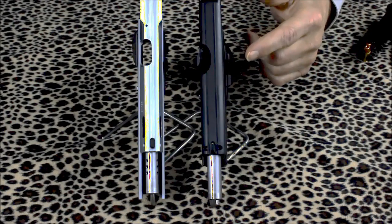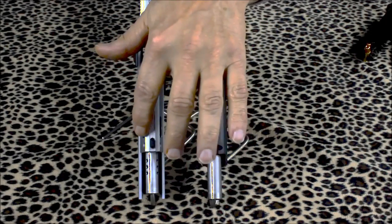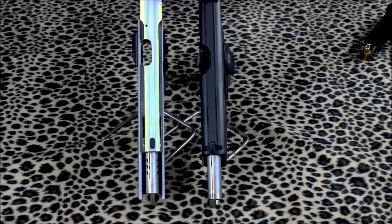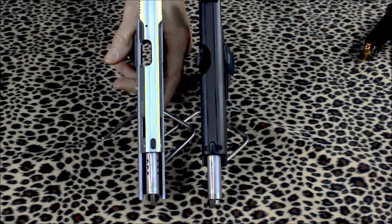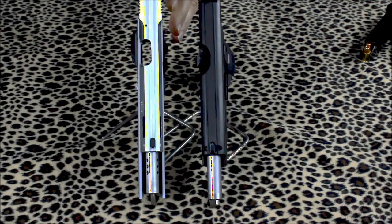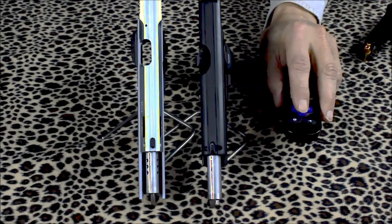Like the CZ75, the Shark FC features a slide that runs on the inside of the frame as opposed to running on the outside, which is typical of most other modern handguns. By placing the slide rails inside the frame, this drops the axis of the bore significantly and places it lower in the shooter's hand. In doing this, the combination of a straight blowback operating system combined with a very low bore axis reduces muzzle flip and results in less felt recoil. To demonstrate that, let's roll this short video clip.